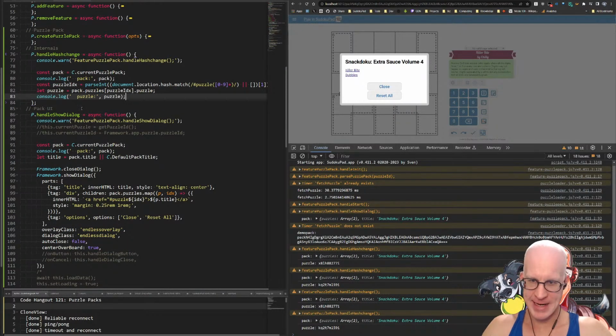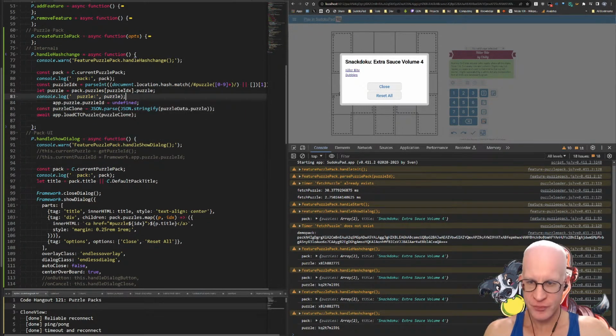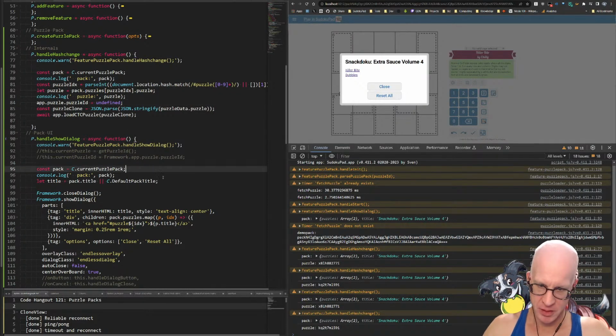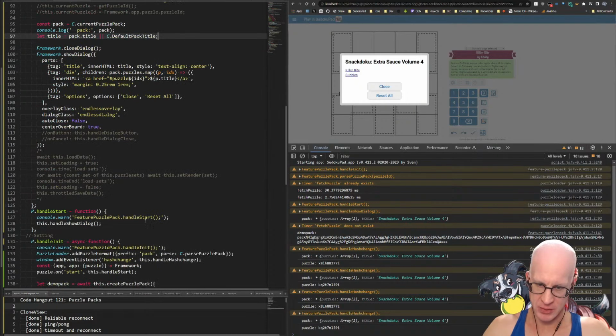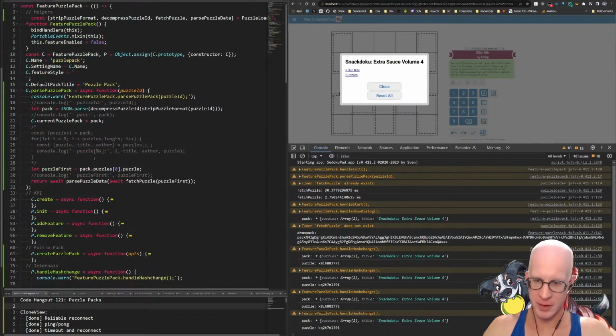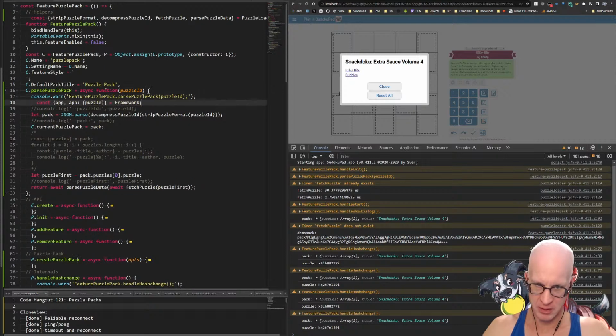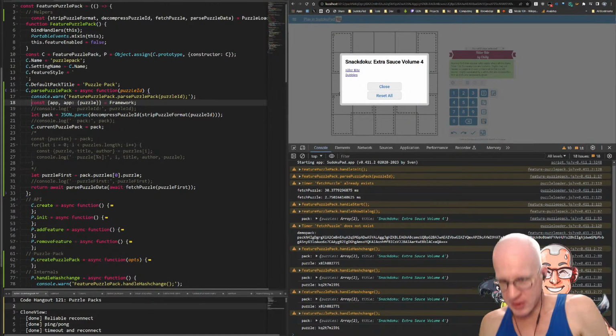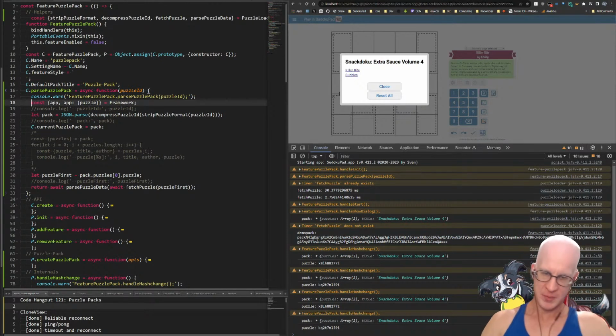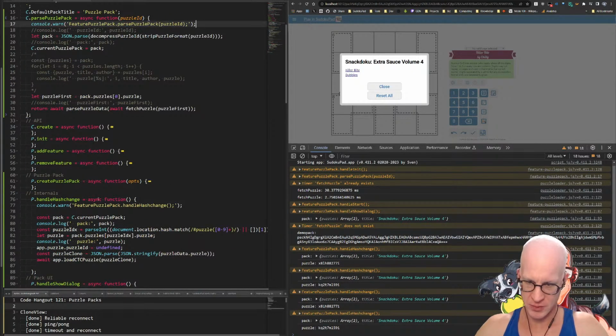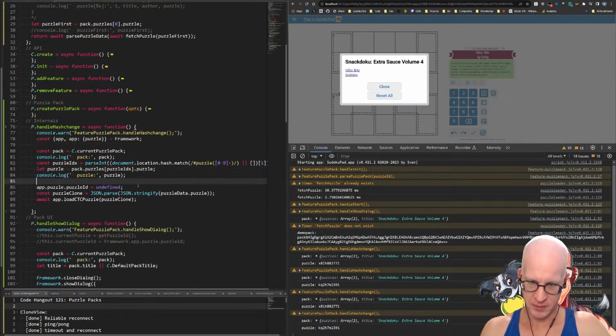Let's just see what happens, right? If I do this, and I can tell you right now, I'm not going to get too much further into this today, because this is going to get very complex very quickly. But if I could get it as basic as having a list of puzzles that you can select and it just pops them in out of a single URL, I mean, that would be almost releasable, right? Parse, that's not where this is supposed to go.